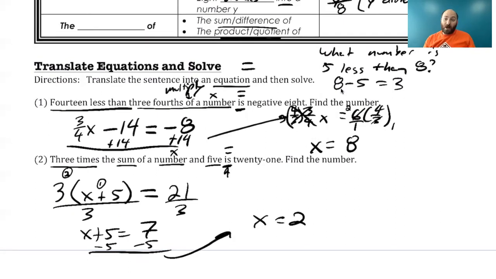Okay, that's our translations. We are looking for it and taking it. I like to just take it step by step. Okay, remember some key things. We got these things where like "less than" means subtraction, but flipping the order. We got "of" is going to be multiply, and "is" means equals. Okay.